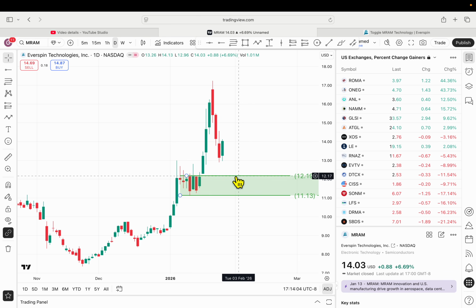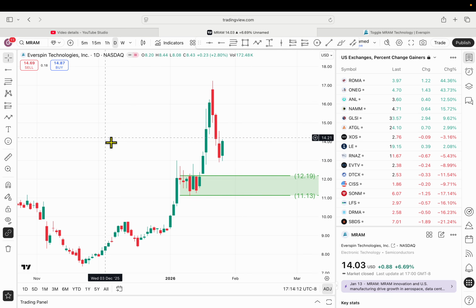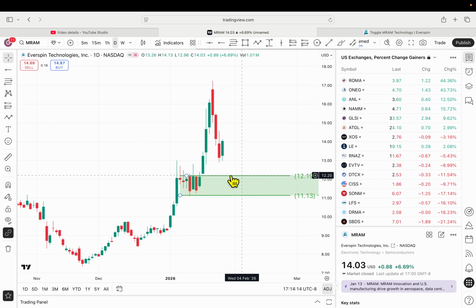You'd place a buy limit order at 12.19, protective stop just below 11.13, and you'd only have about a dollar price range of risk. So with 100 shares, you'd be only risking $100 for a lot more reward potential if we go back and retest that prior peak in the 17 range. Okay, so $1 worth of risk for $5 worth of reward, a 5-to-1 reward to risk ratio. The risk is, however, that maybe we don't pull back to 12.19 and you miss the trade completely.